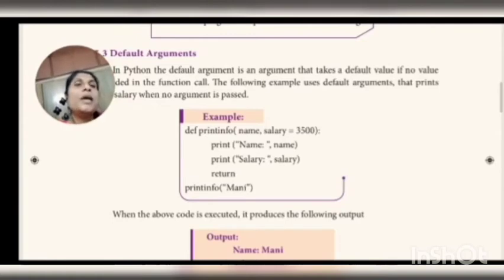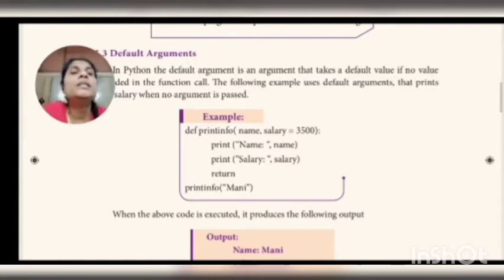The first one is name, it is not supplied with any value. The next one is salary. It has the value 3500, followed by two print statements. One displays name followed by the value of the name, and the other displays the string salary followed by the value of the parameter salary.